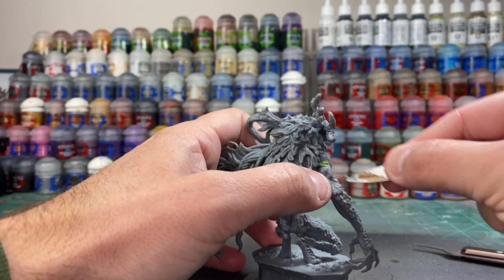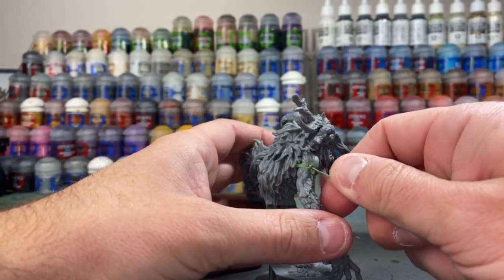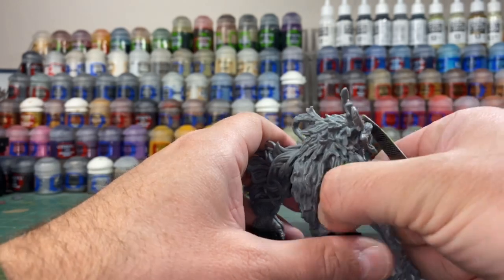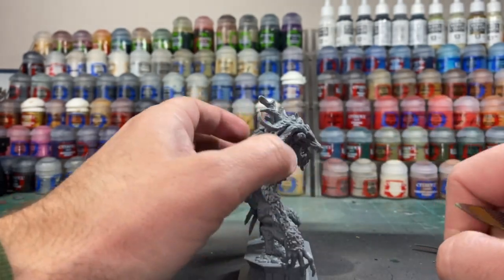I'm using a little nail file to kind of jam that green stuff in there, and it helps smooth it out a little bit and get it in there. A little trick that I have is to get your fingers wet, or get whatever tool you're using wet with some water, and the green stuff won't stick to it as badly.